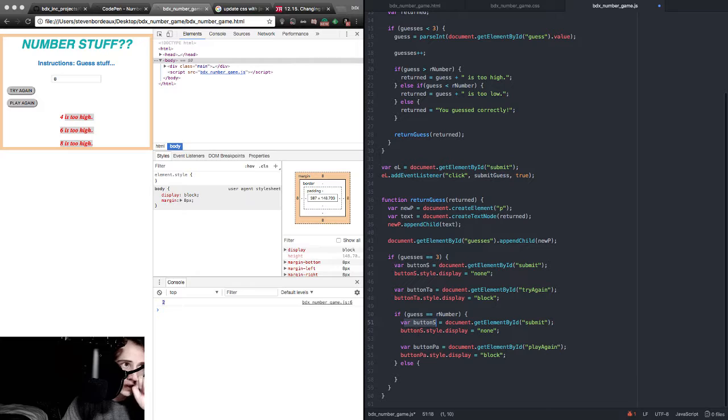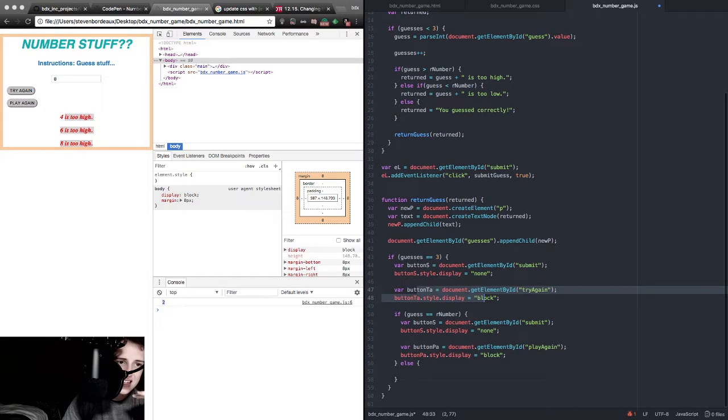I don't think that's gonna cover all of the cases. The first one should just be if guesses equals 3. If guesses equals 3, submit changes to none, it goes away entirely, and try again appears.